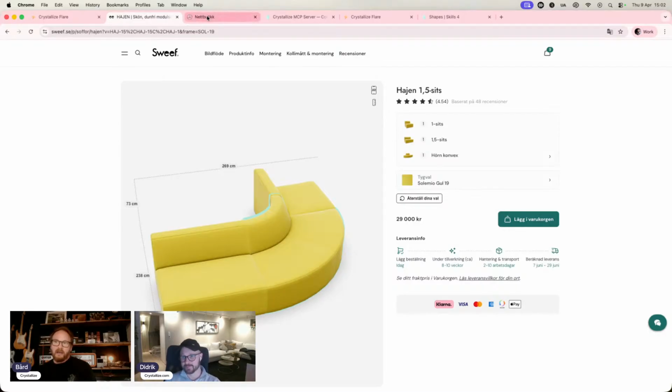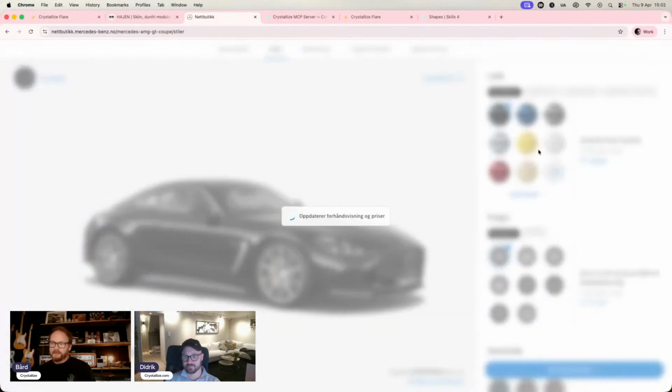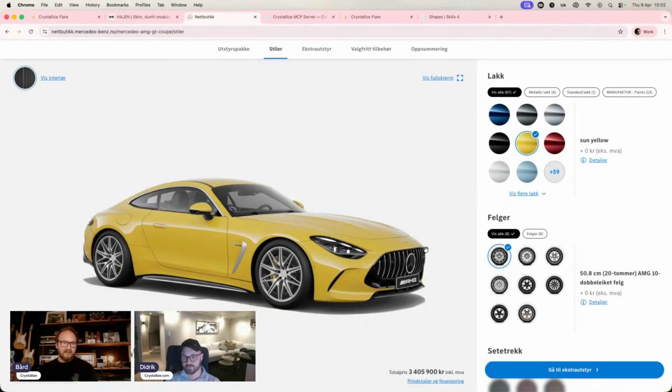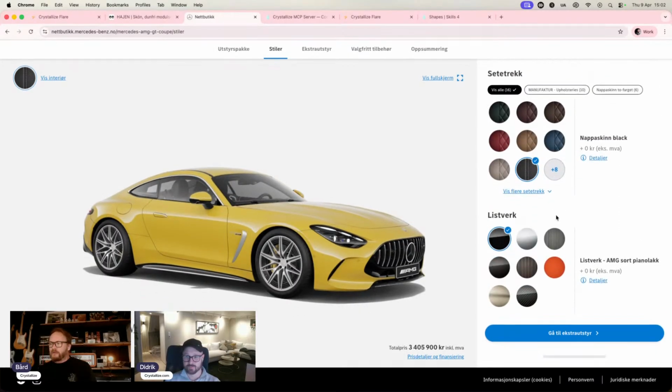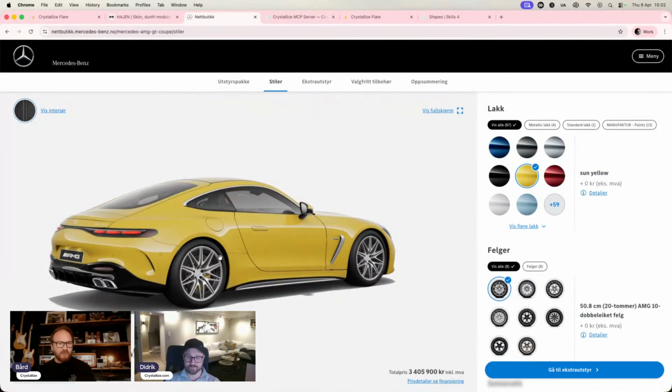Yeah. And a more comprehensive example is with Mercedes, where you have a lot more rules, like you can only select this if, and this requires that, cannot be used in combination with rules like this. And here it's, I think, about 1 billion combinations per car model. So that is what we're talking about when we are talking product configurators and Crystallize, because both of these are very different in terms of how the data model is structured.